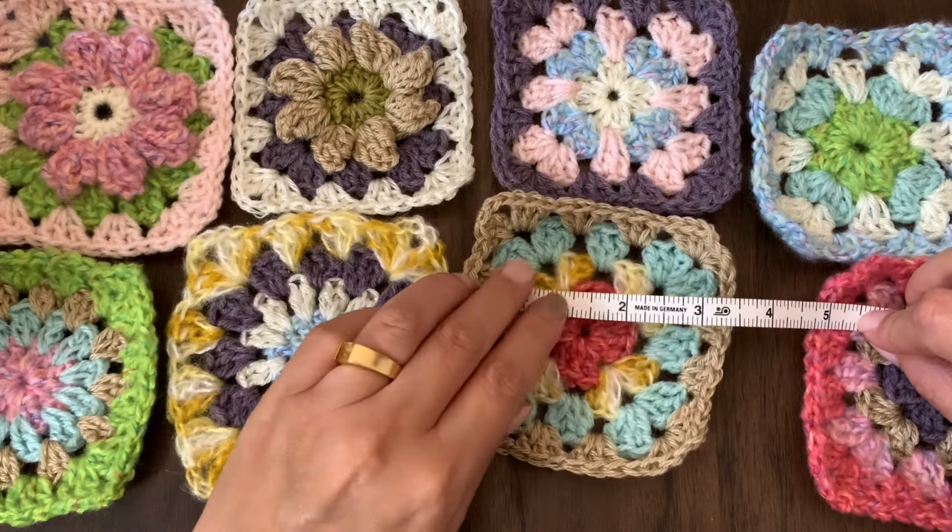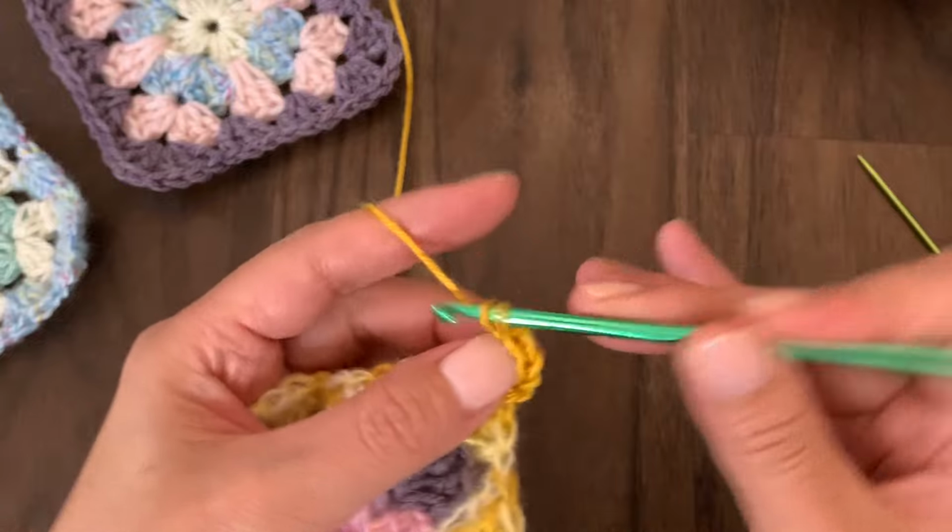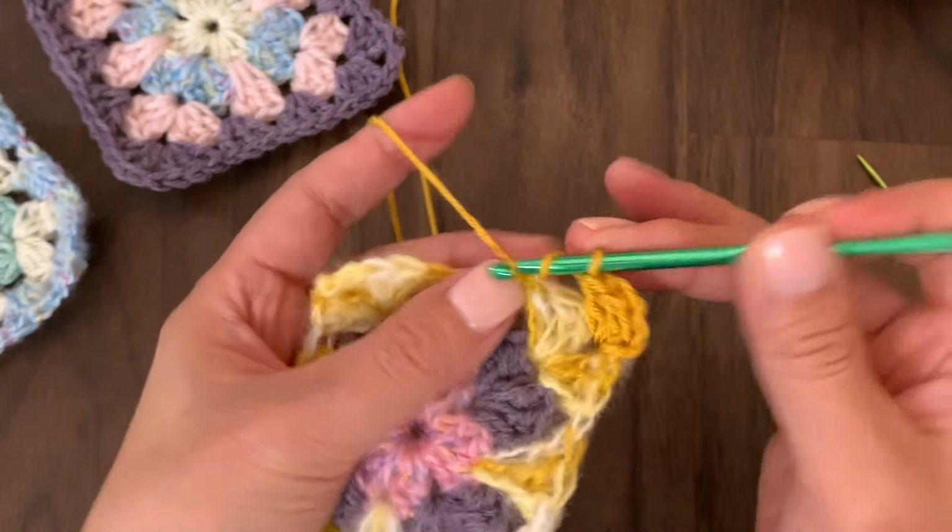Okay, and chain one and join and finish this round. All right, like this. So it's like a flower. And for the fourth round is the same. Make two chain spaces and just a granny square. So 1, 2, 3 chains and double into the next space.